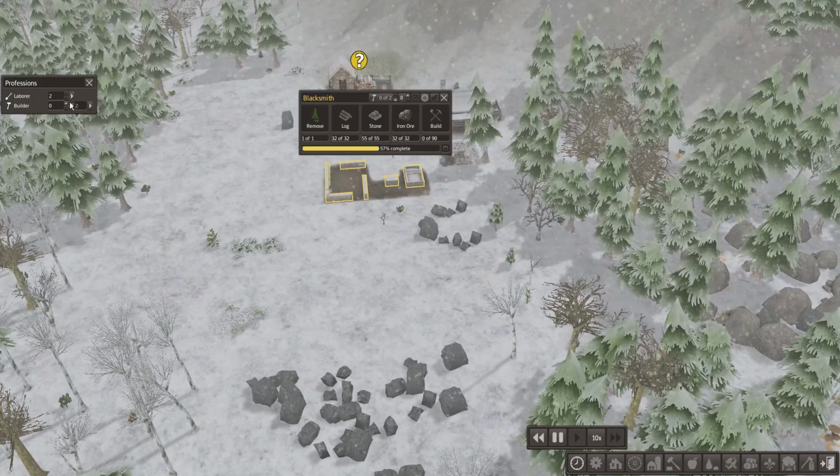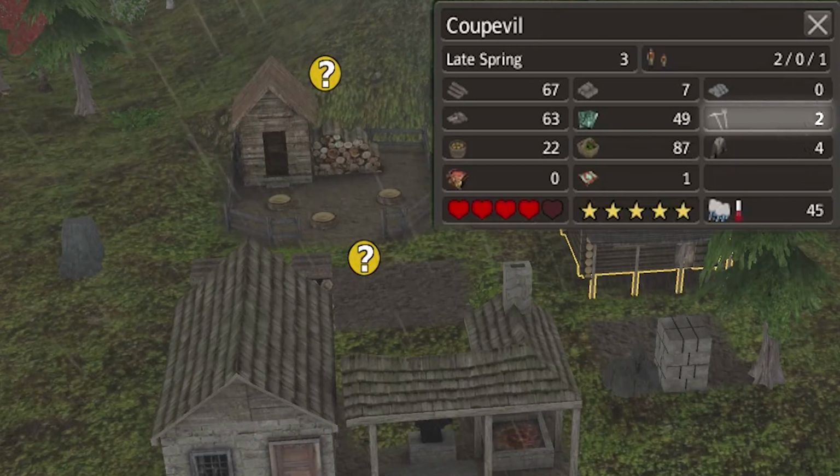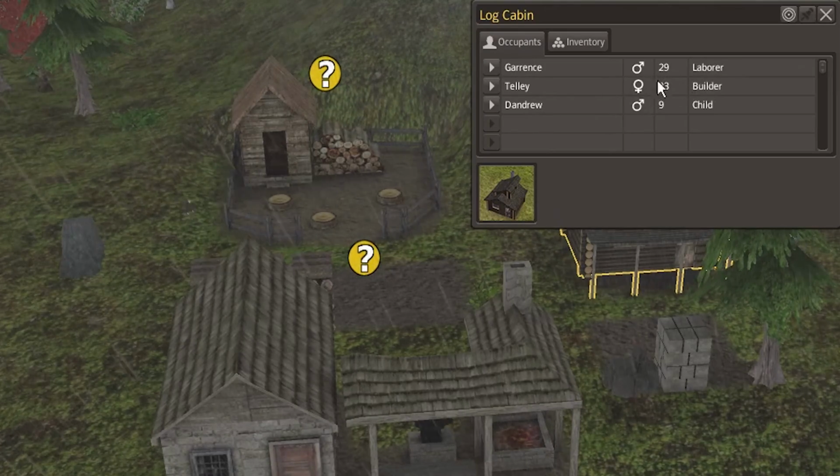All right, so we got a stone for the blacksmith. Now we're gonna start building it. All right, we built a blacksmith, and we're okay for now on tools. We still have 2 left. A more immediate concern is Garance is now 29 and Telly is 23, and they need to make little Dandrew a sister so he can start reproducing, so we can get some more people running around here, because we're eventually going to die off, because I think past a certain age they won't reproduce anymore.